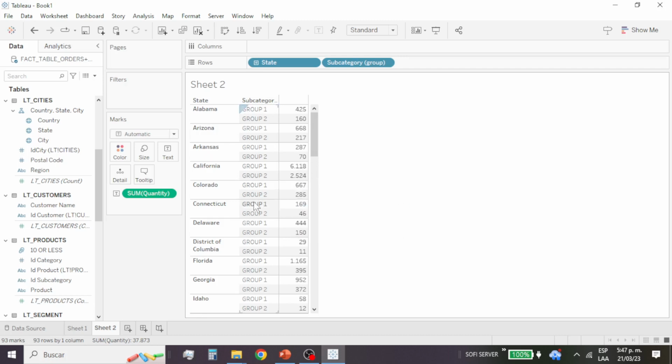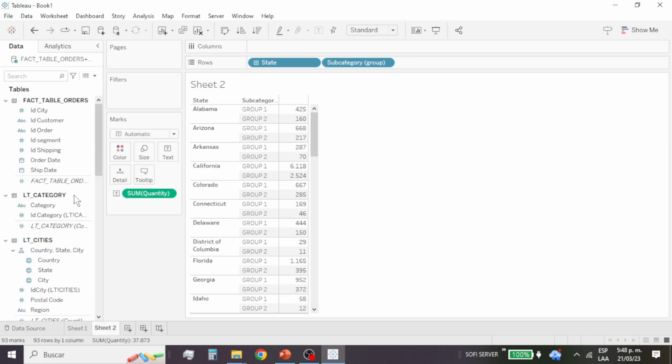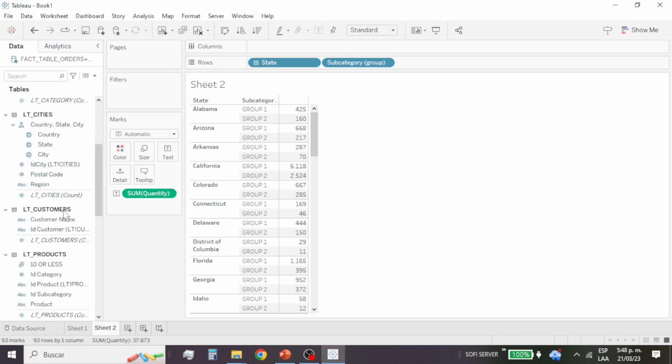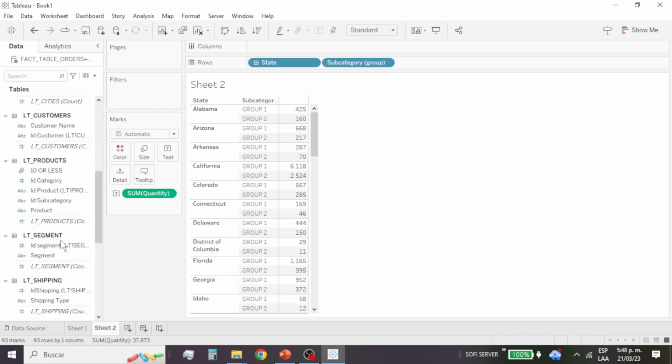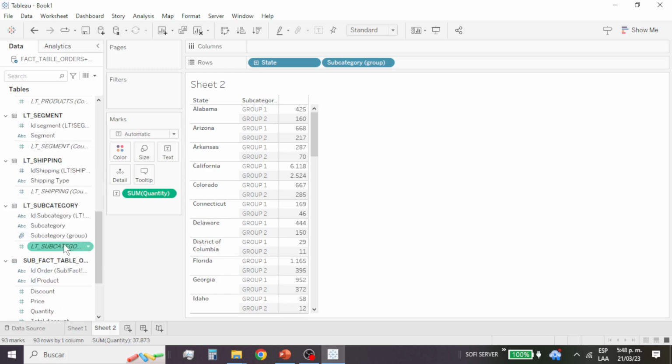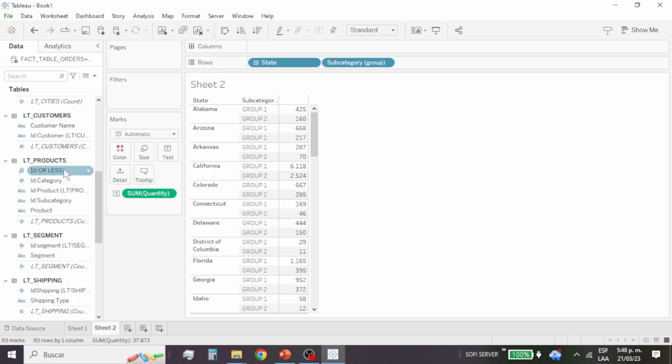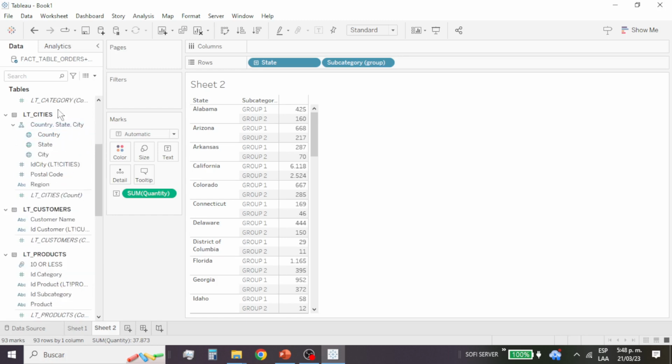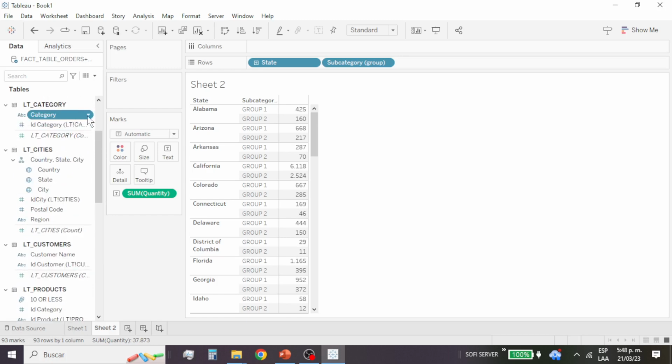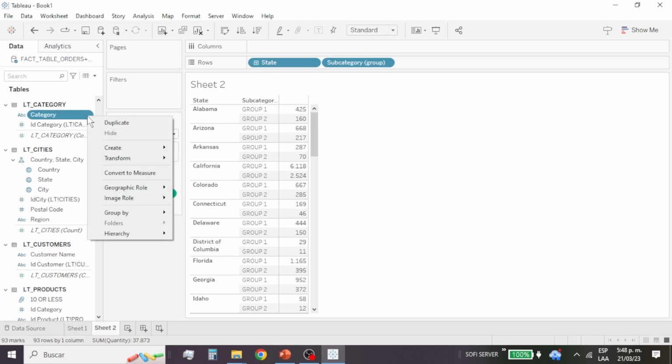Okay, but I can create hierarchies. For example, I may create a hierarchy, right, with category and subcategory.